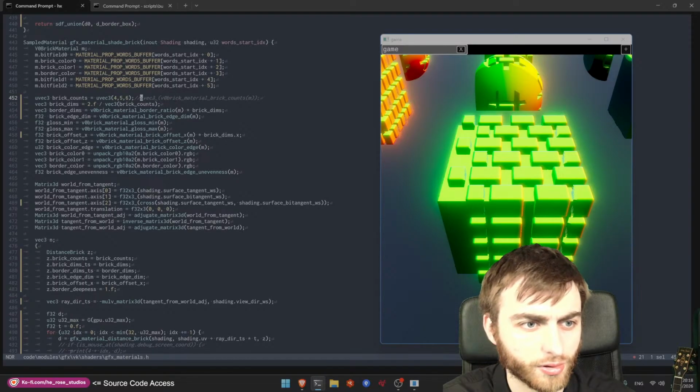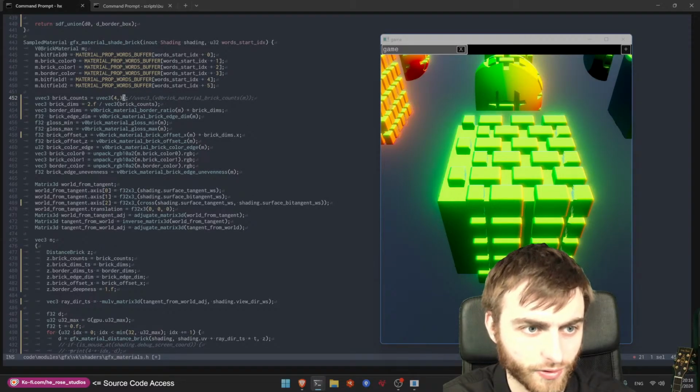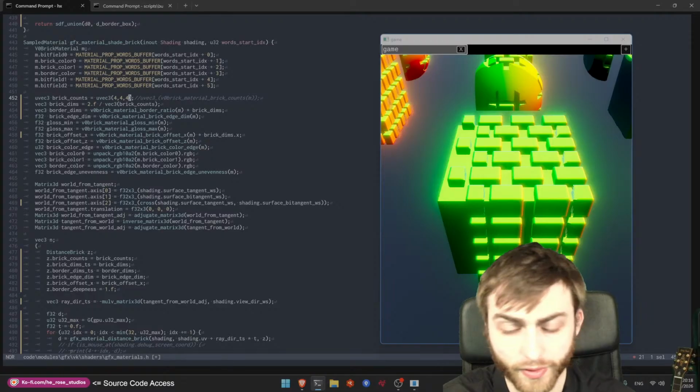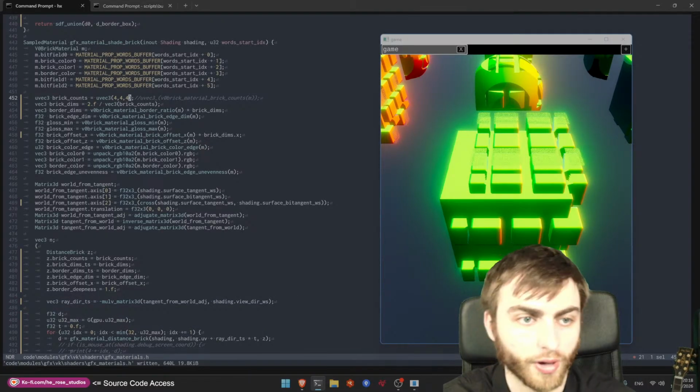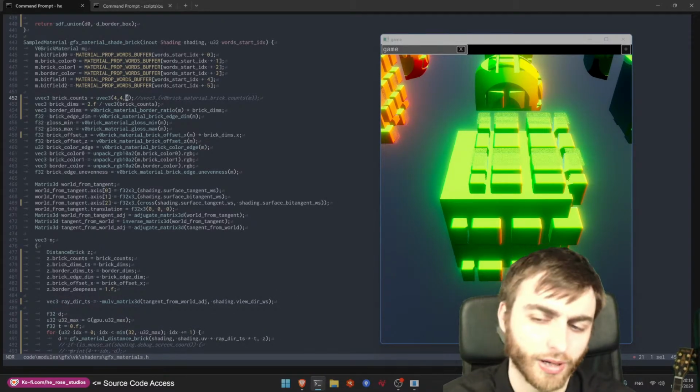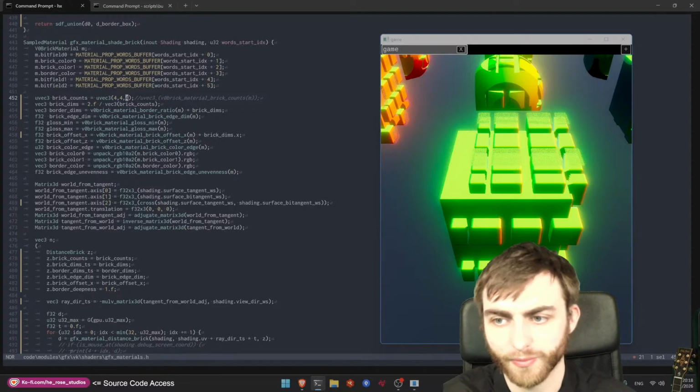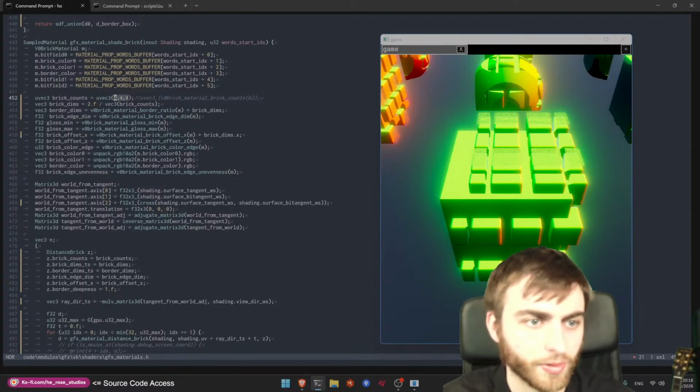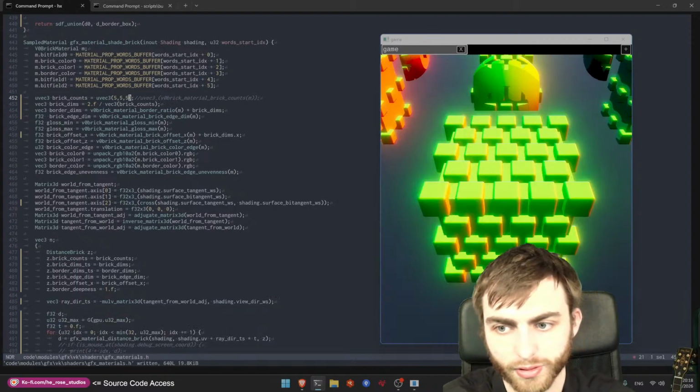So let's just start simple, where it was on 5, 5, and 5. Let's try 4, 4, 4. Right, so now evens have a problem again. We had this problem before because we weren't offsetting the bricks. But yeah, we'll go back to 5, 5, and 5.